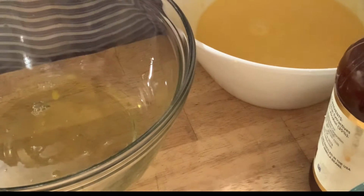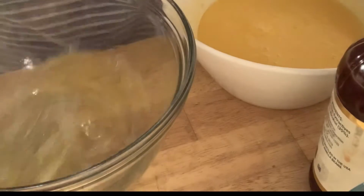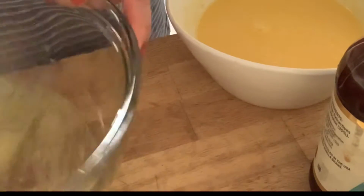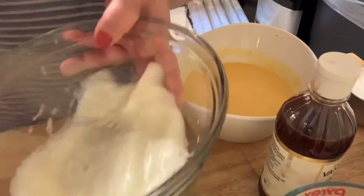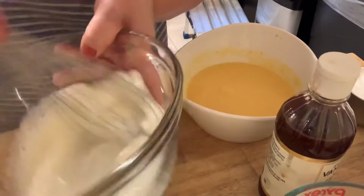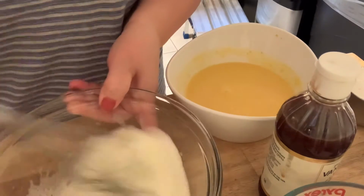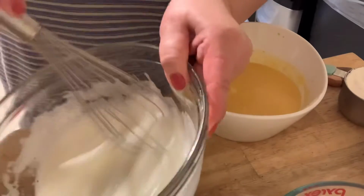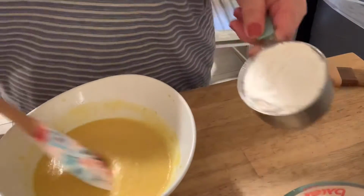So with the egg whites, we're just gonna put our quarter teaspoon of salt in here and just keep whisking your egg whites till they're nice and frothy. This is exercise. In no time, you will have nice frothy eggs. A different whisk we're using for this, so we're not using the same whisk as the egg yolks. So we don't want them too stiff. We just want them a little fluffy. We don't want them stiff, thick. So they're very light.